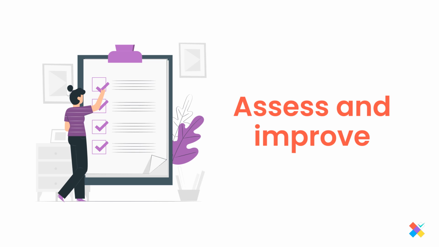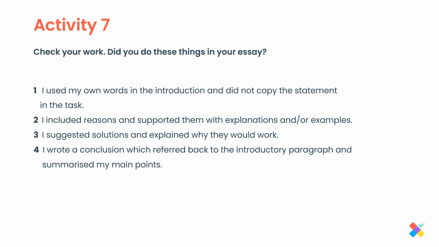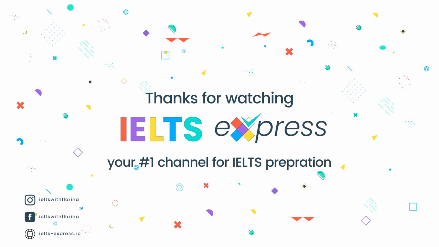And after this, save around 3 to 4 minutes to check your work to see whether you have used your own words as much as possible, and if you have included reasons and supported them with examples and explanations. If the conclusion that you have written refers back to the introductory paragraph and summarizes your main point, and if your opinion is included, if you're dealing with an opinion essay. And that would be all.